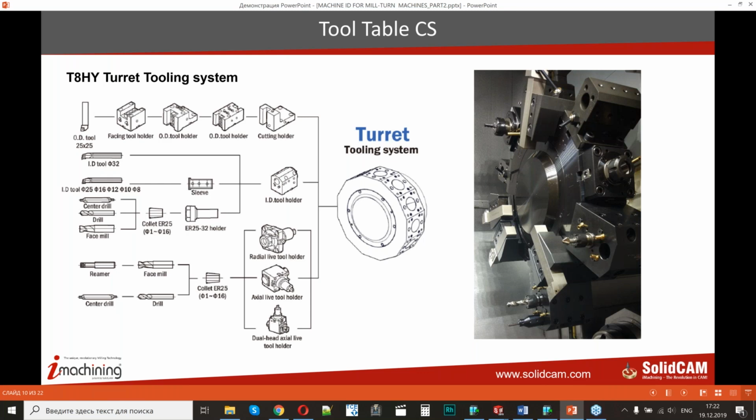It has a BMT standard. 2 things should be noticed before I add it to machine ID. It has 2-sided holders, and it is possible to have 4 tools in one holder. The turret itself has an angular position. That means the device coordinate system should be rotated by 15 degrees from the ZY plane.